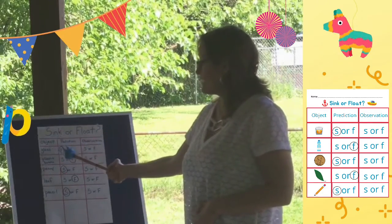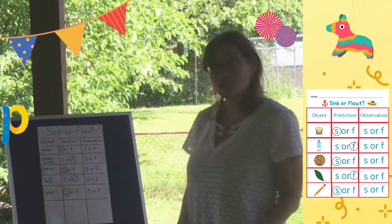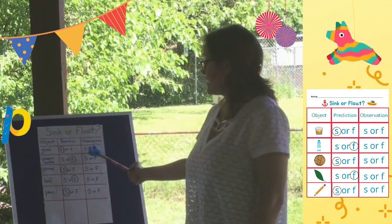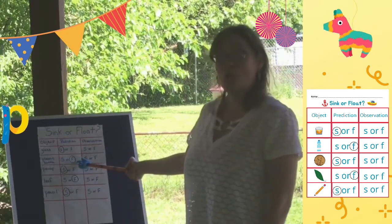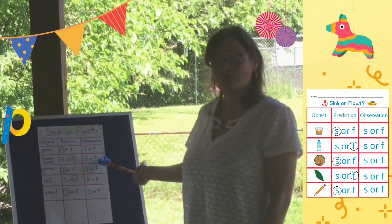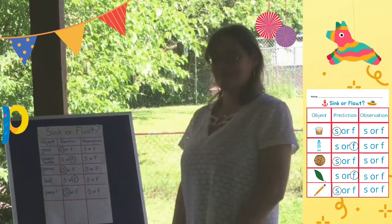Now, I'm saying that I think the glass is going to sink. That's my prediction. So afterwards, when I'm all done putting the items in the water, I'm gonna look and decide whether or not I was correct. The same thing for the plastic bottle. I think it's going to float. When I'm all done, I'll go back and see if I was correct. Same thing with the penny, the leaf, and the pencil.